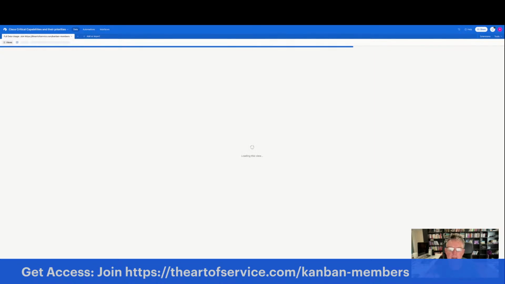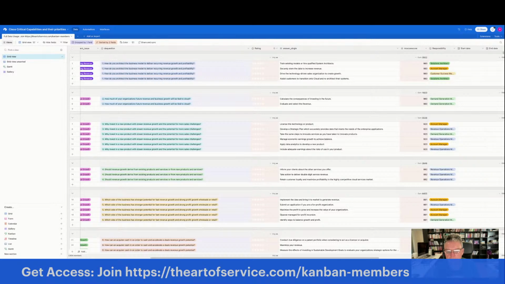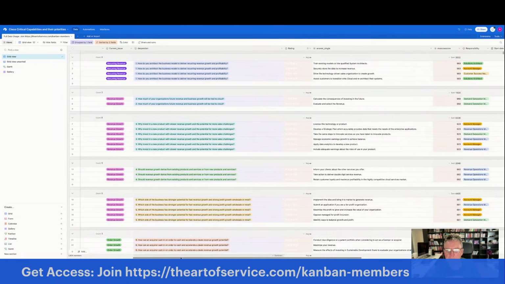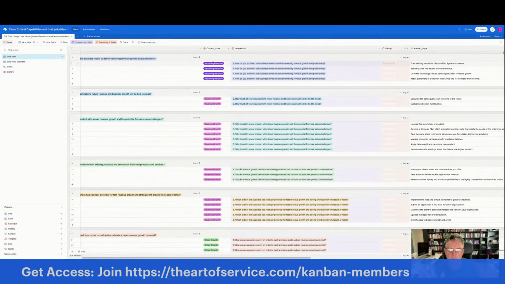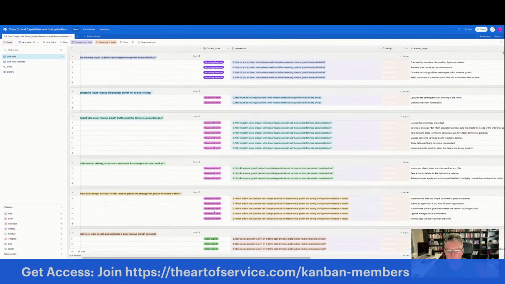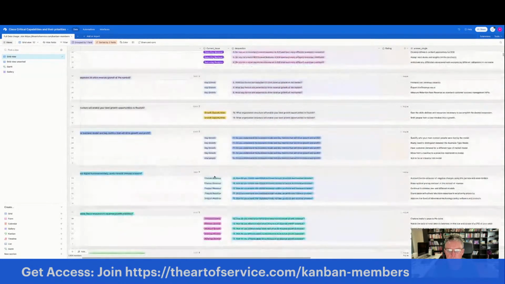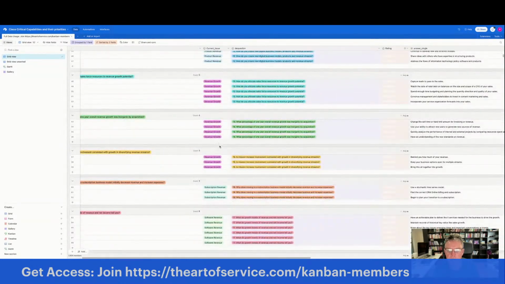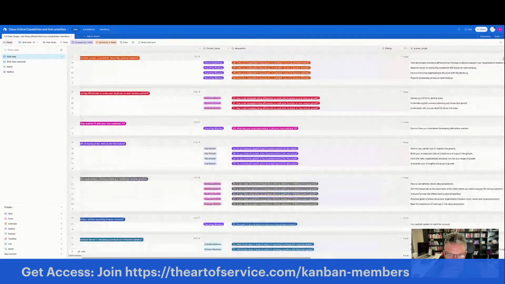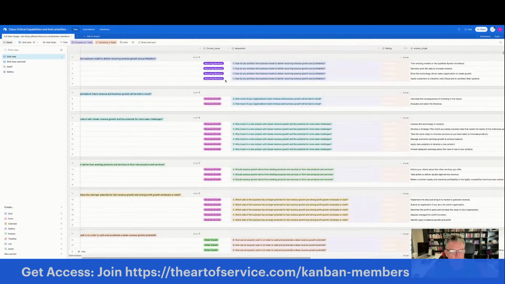So what you get to see are the main areas that they're focusing on, which is the left-hand side here. The main areas that they're focusing on: recurring revenue, revenue growth, order growth, growth opportunities, key growth, product revenue, software revenue, subscription revenue, etc. So those are the main areas. It's close to 50 areas that we've got covered here in this database. These are the areas that they're focusing on right now. So that's what they're doing.